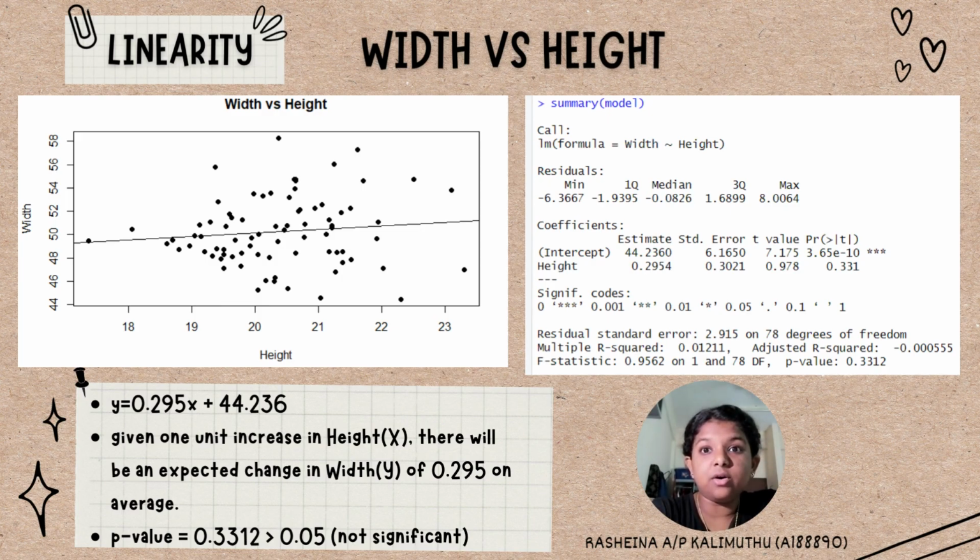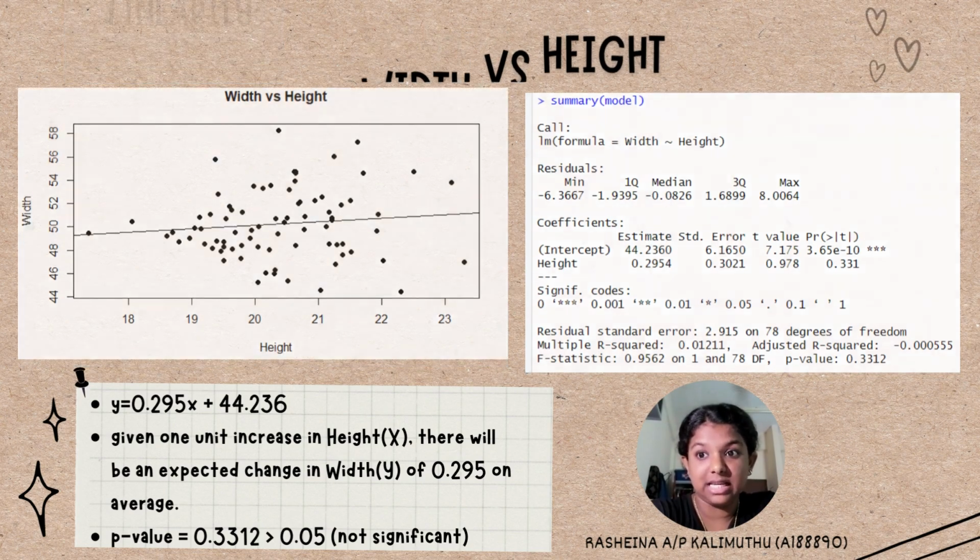The regression line, also known as the best fit line, is drawn with the help of the least squares method. Alpha value is 0.05, hence when the p-value is less than the alpha value 0.05, it shows that the overall model is significant, but in this case, the p-value is more than 0.05, so it is not significant.